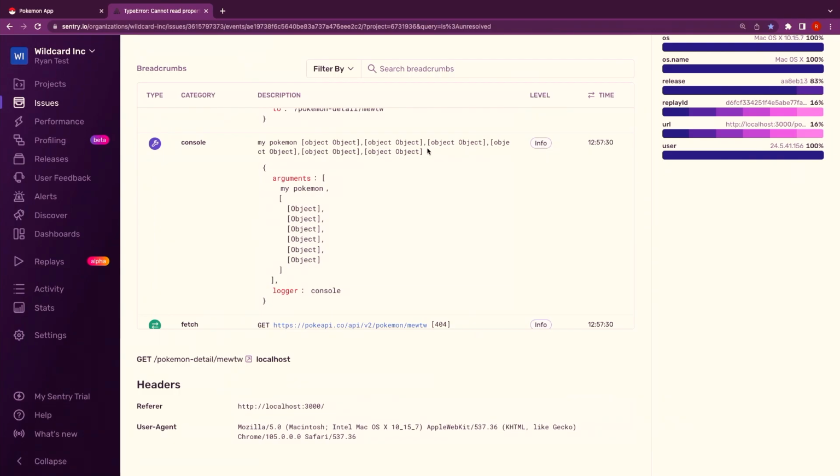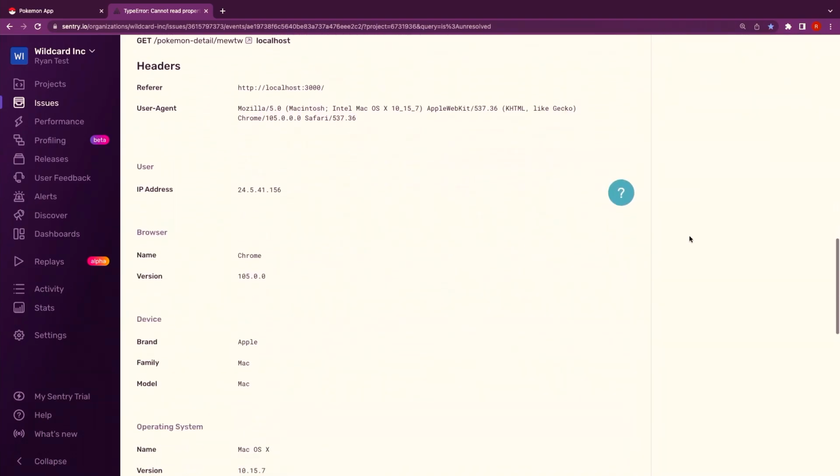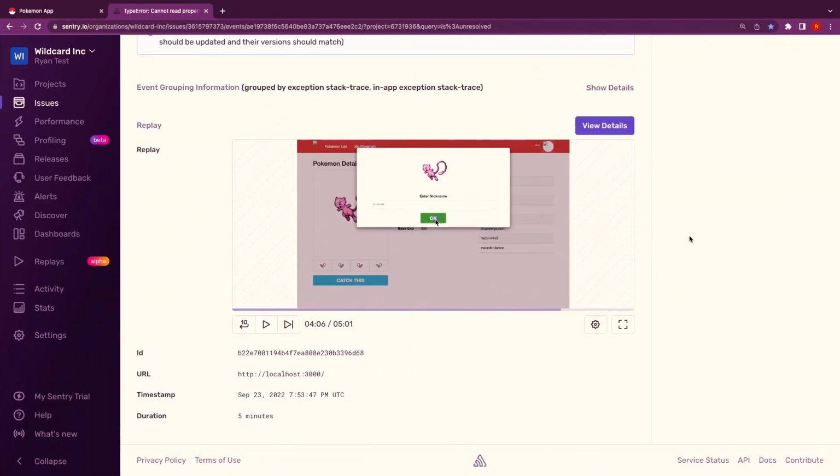It's a mystery how I could reproduce this. Where should I go to fix it? There could be other places that are reading undefined, other areas in my app. They're related, but I can't see them. So this is where Session Replay comes into play. You can find links to it all over Sentry.